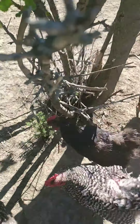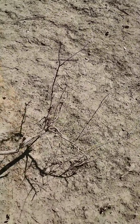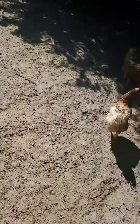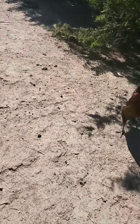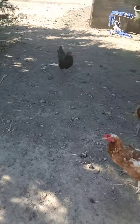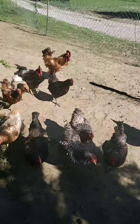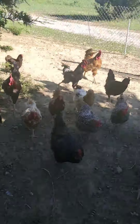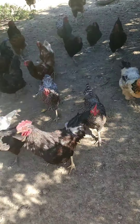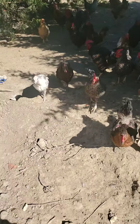The chickens love the mulberries, and there's a little baby pine tree. It looks like they broke down a branch and ate off all the leaves. It's been really hot around here lately. The rooster is trying to attack me — he's running at my legs, so we better get out of here before he does attack.